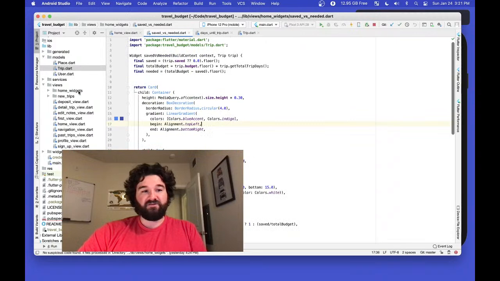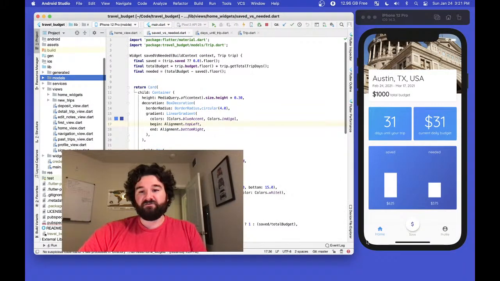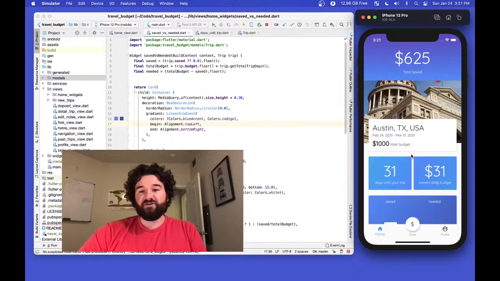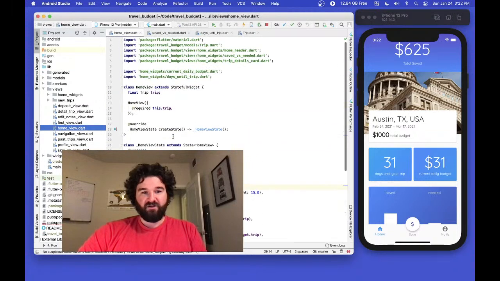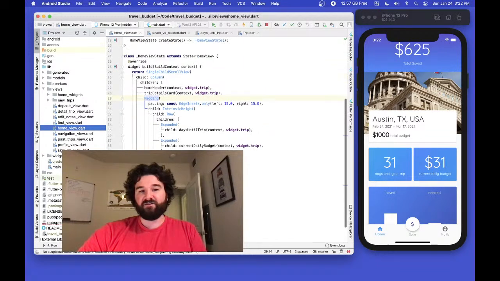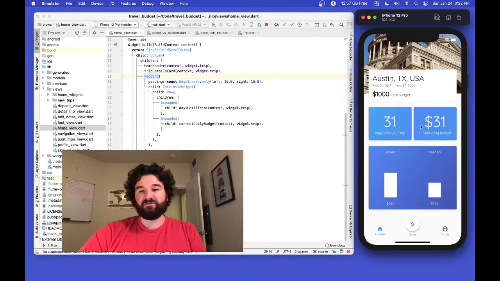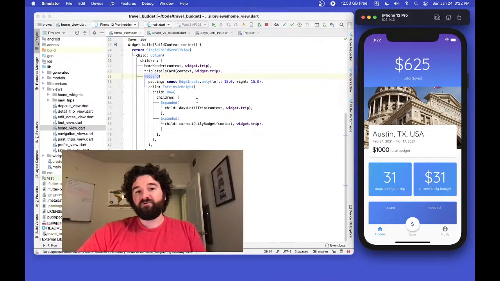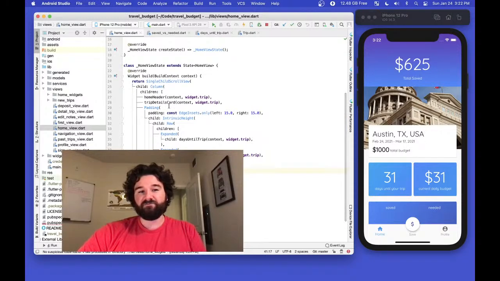This is actually a good example of what I've currently been working on. This page here is the home page. We could have easily written this all in one file and put all these components in one file. So this is going to be the home view, and you can see the home view right here is about 50 lines of code. So it's not much, and that is generating all of this over here. It's a cleaner approach to make all of these components separate widgets.